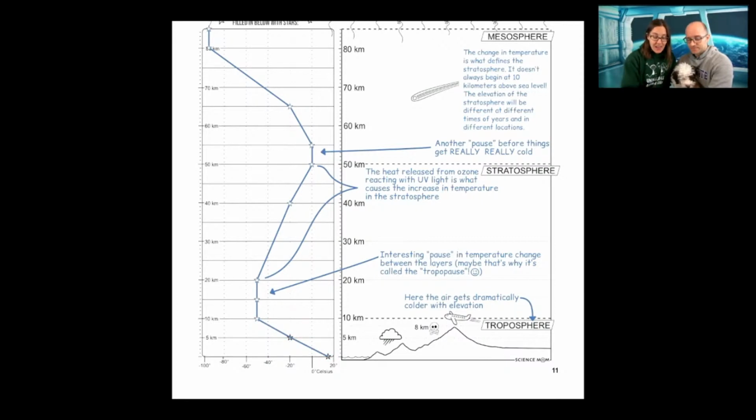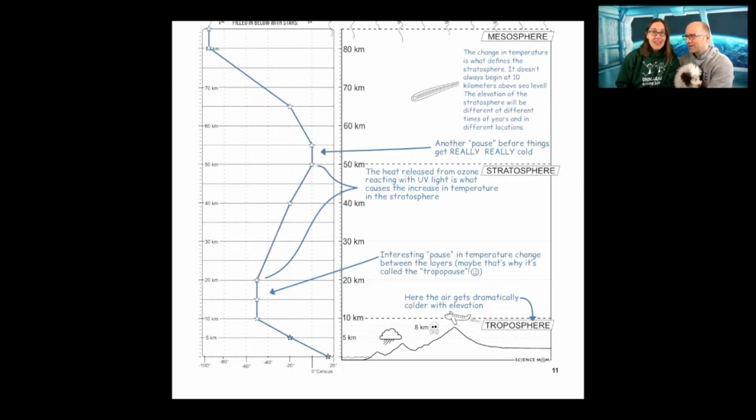And then it's very linear, where every 1,000 feet, the temperature drops, and it drops the same amount. And all of a sudden, right around 10 kilometers, the temperature stops dropping and it stays the same. This is called the thermopause. And it's the boundary between the thermosphere and the stratosphere. It's like somebody hit pause on the temperature dropping. Like, whoa, let's pause that for a moment. Exactly. And then the temperature starts to get warmer. And this is what defines the stratosphere.